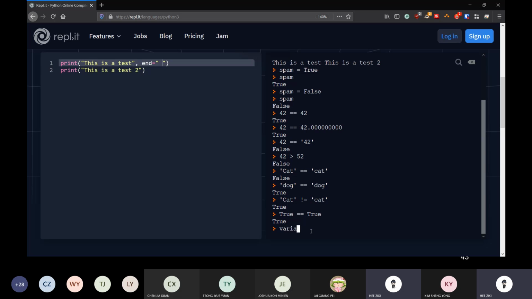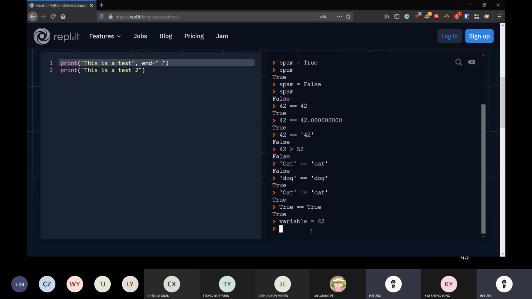Let's say I have a variable, which are boxes, remember, boxes equals 42, right? I want to find out if this thing is bigger than 6, right? Let's say the variable is bigger than 6. Is this true? Oh, well, okay, in this case it's 5. Is this true? Well, yes, you will get true, okay?